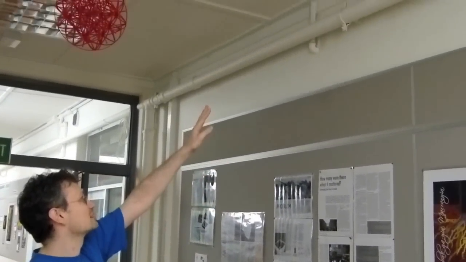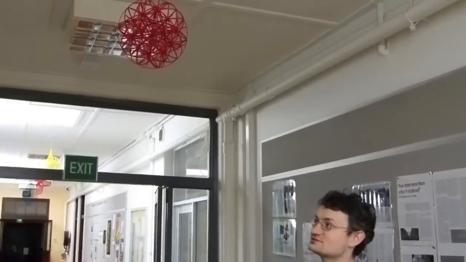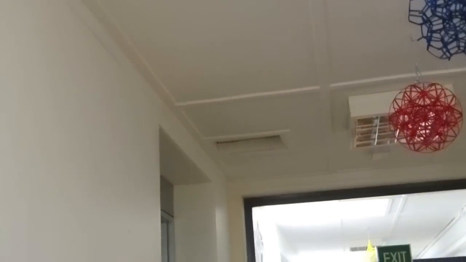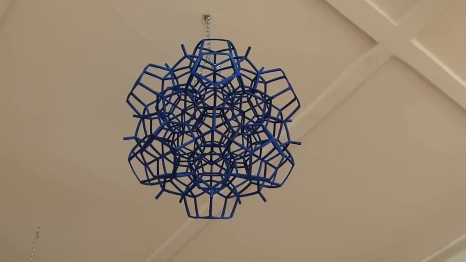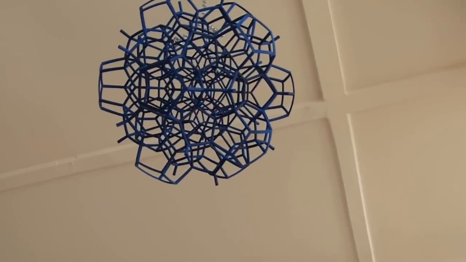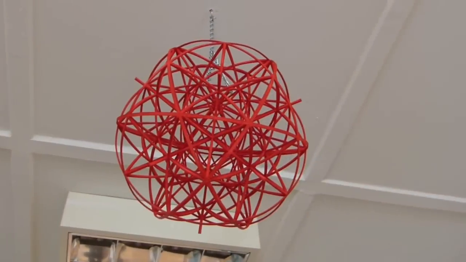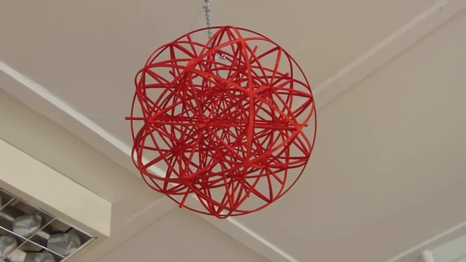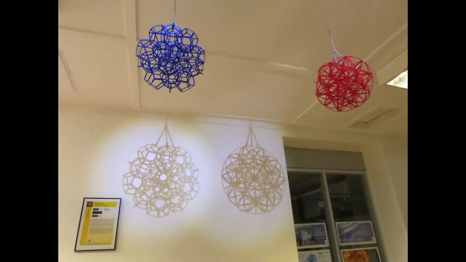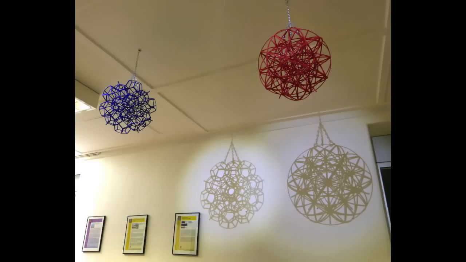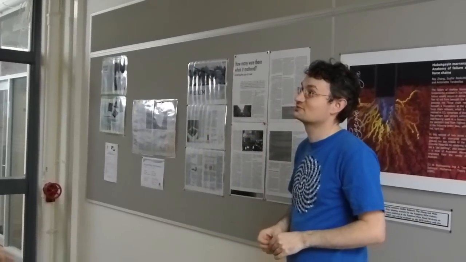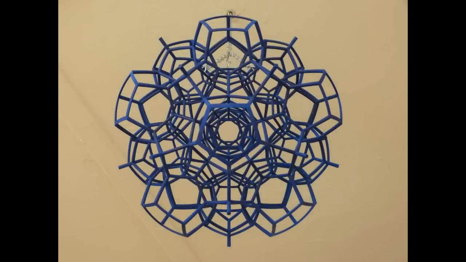Now, eventually the idea is that we'll have spotlights mounted up on this side of the wall, so that they'll project shadows onto the wall over here, and then we'll get shadows of shadows, because these are three-dimensional shadows of four-dimensional objects, and we'll have two-dimensional shadows of those three-dimensional shadows of four-dimensional objects. So that would be cool, but at the moment, for the open day here last week or so, we just had some bike lamps shining over there. So here are some stills of what it looked like with the shadows going through them.